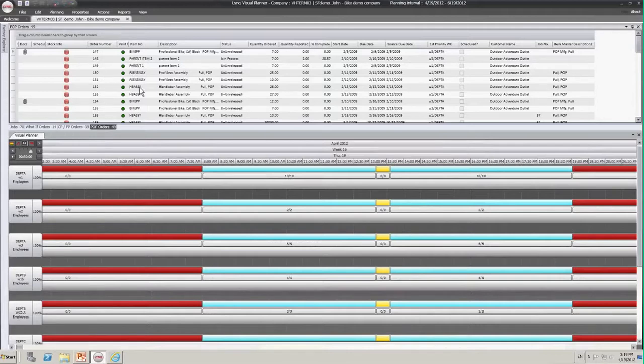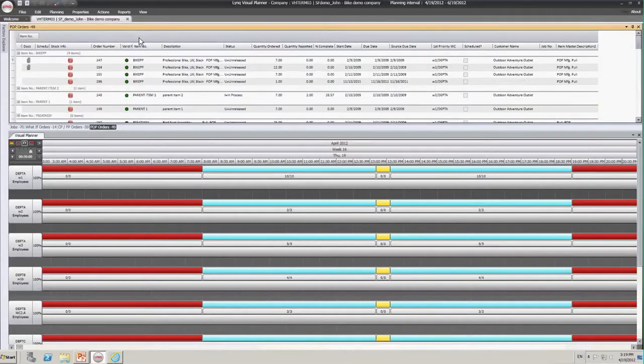With all of this information here, you can do a number of things. You can sort that data, you can group it, you can filter it. So, for instance, if I wanted to group by item number, all I do is drag the column header up onto this bar here, and you'll see the data parsed down. So I'm grouping by item number, and that's grouped by source due date.